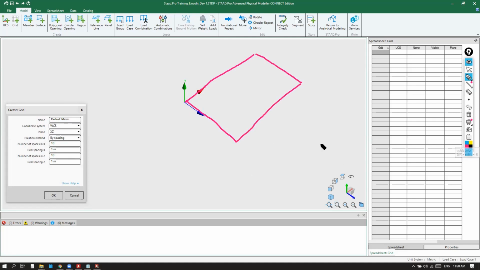If I change this one to YZ, which means I'm creating the plane in this direction. And also we said that the default one was in this direction.